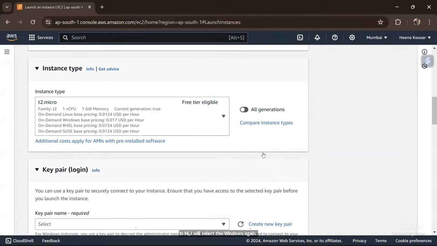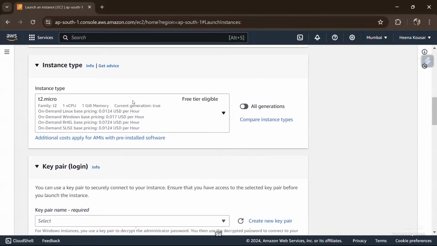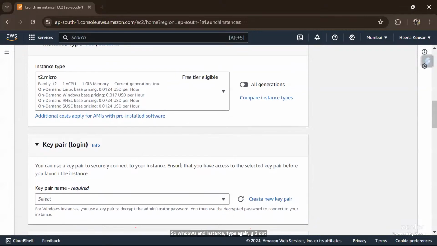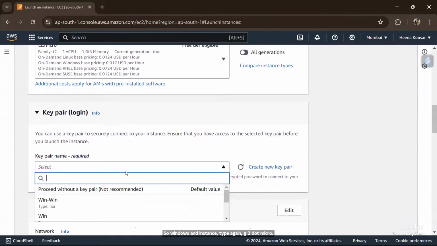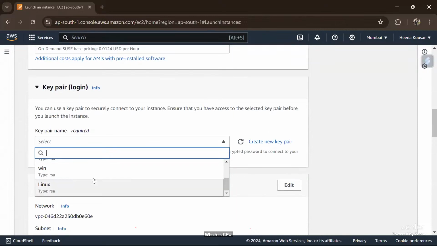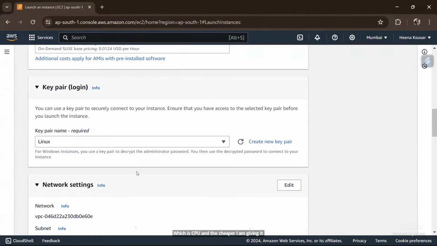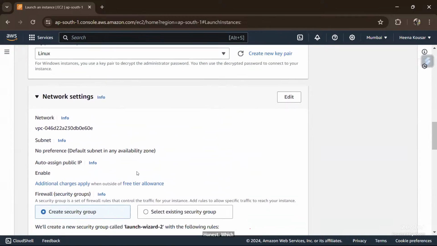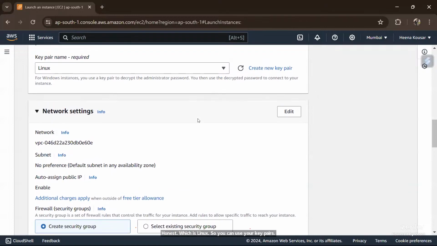Windows, and instance type again t2.micro, which is CPU plus RAM. The key pair I am giving is RS key pair, which is Linux. You can use any key pair, even an old one, you can reuse it.